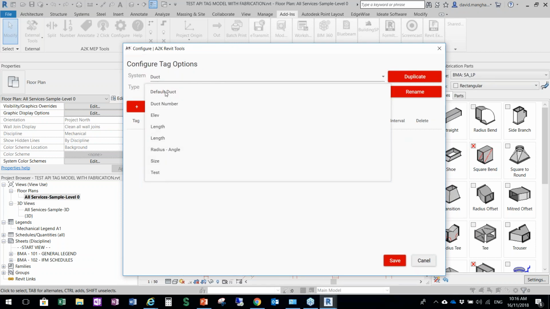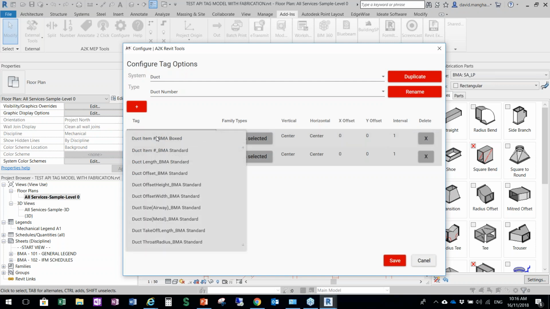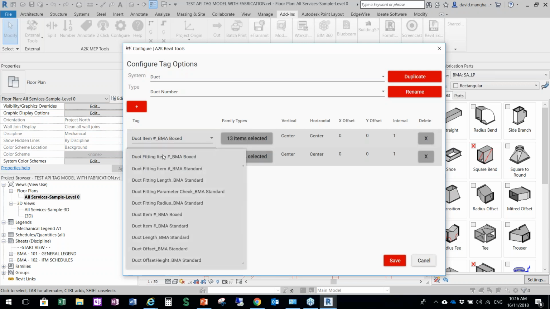You can see I've already pre-configured some other configurations. So if I click on the duct number type here, in this example I've got options to apply tags. These tags are the tags that you would populate your model with, so your tag families, and we can select different items that we wish to tag.